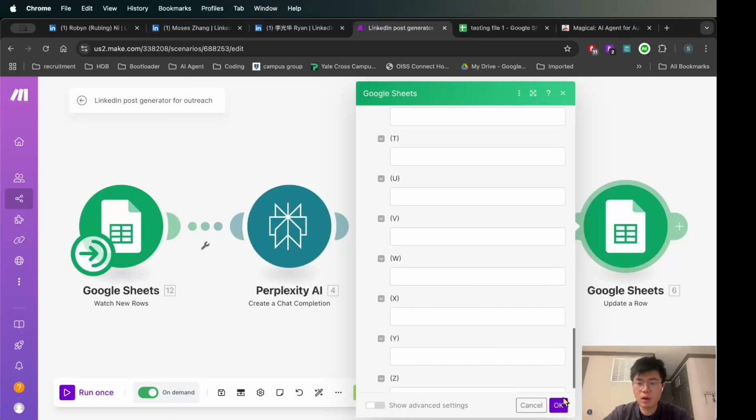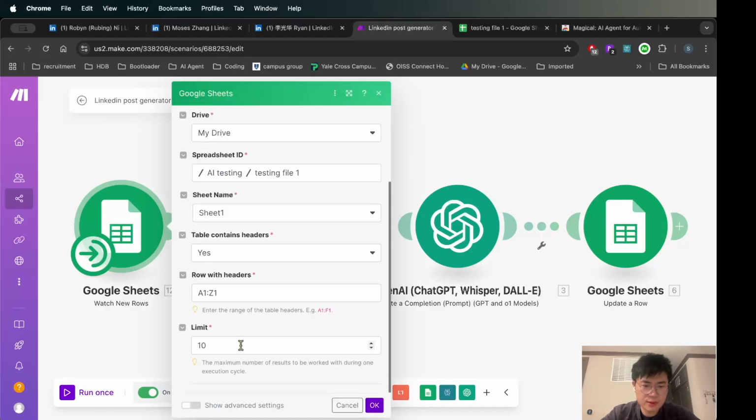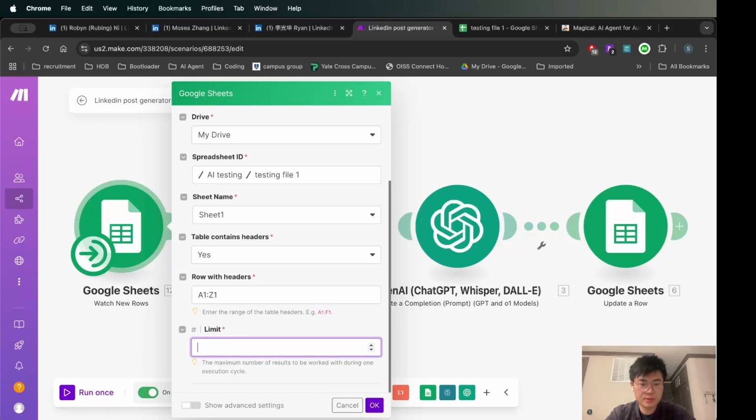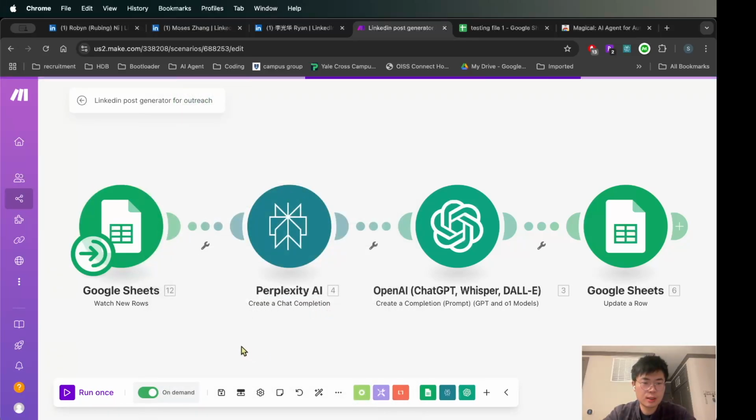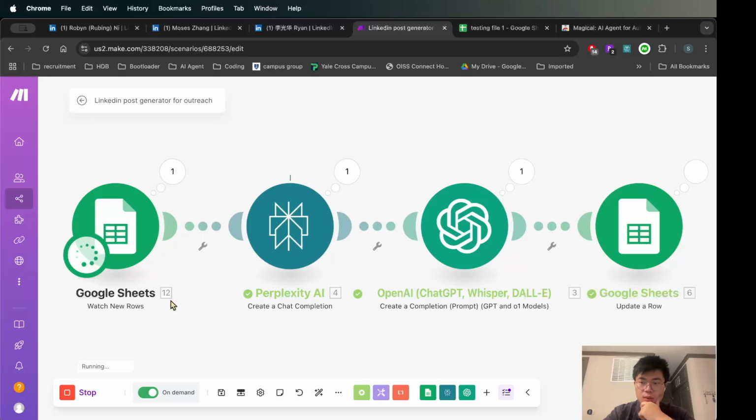So that's basically the whole process of this thing, and I'm just going to show you a very quick demo of what this thing can do. But before that, I just want to make sure that I'm not overusing my credits because I've created a few rows. I'm just going to set it to two, because I think that the operation is left at row number 12. So let's see what it does. I think it's supposed to generate two replies starting from row number 12. That's what it should do.